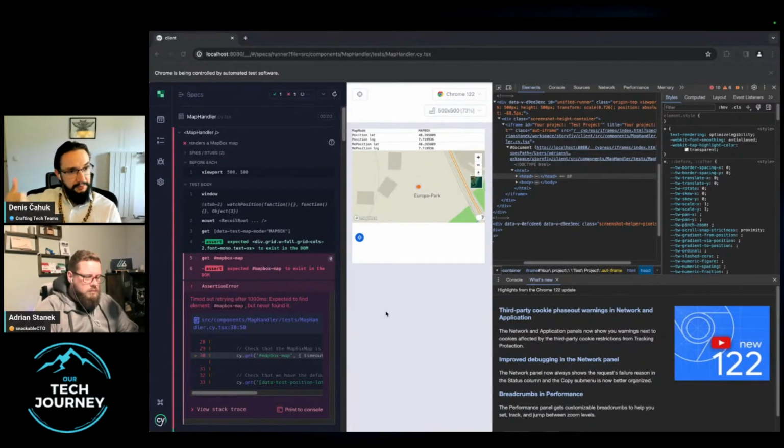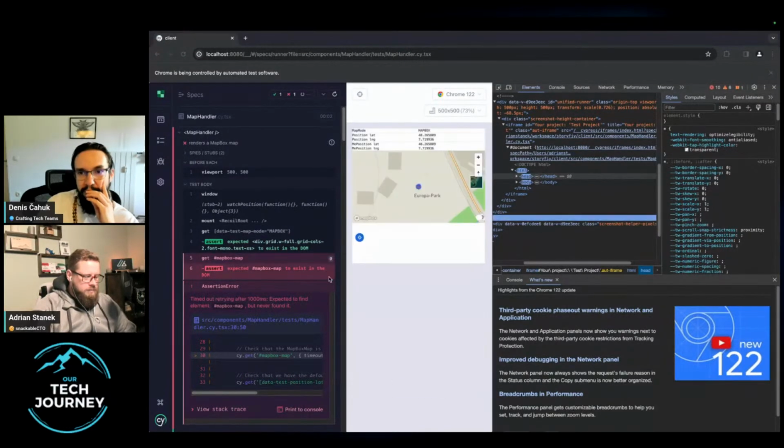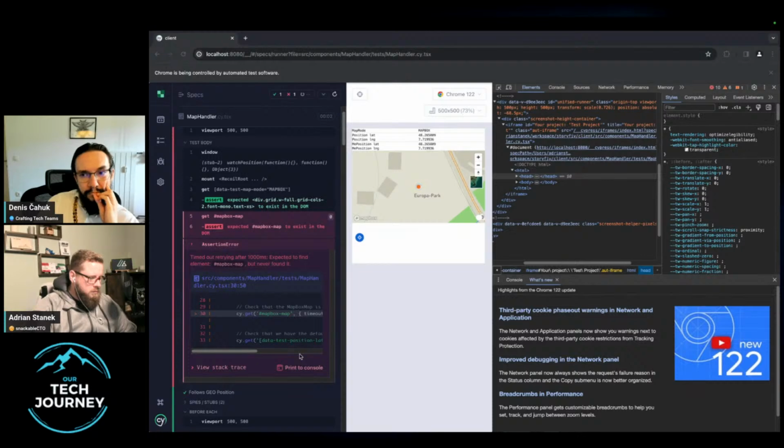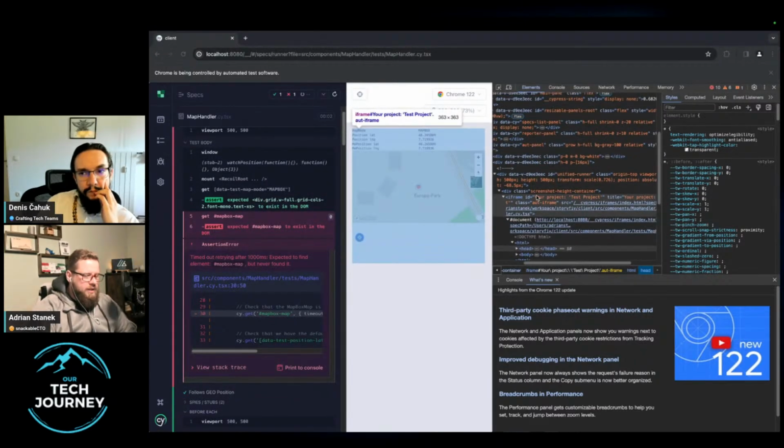And one of them is removed from the... No. If you test, this is the same with Jest. Every IT or integration test would restart the mounting process. Okay. So that is just a hypothesis, not the issue. How come we're not checking that the map is rendered on follows geoposition? A good question, actually, because we see it here. This was my first intent, that it was there too late, but actually it wasn't.